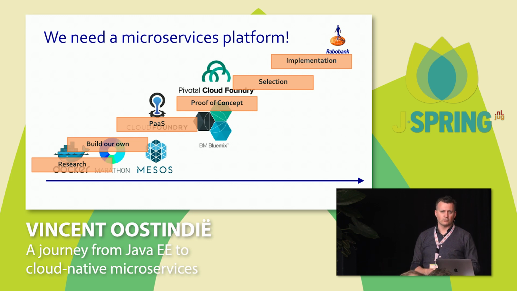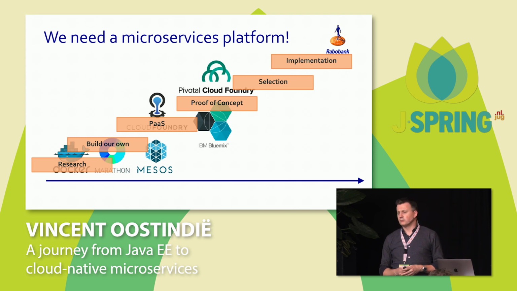So we built our own microservices platform based on Mesos and Marathon, and we pretty quickly decided that this was not a platform we would want to go to. One important reason is that it's not multi-tenant, for example. What we expect is one big platform, hundreds of teams, thousands of people working on it, and they need to be able to do it in isolation. So you need multi-tenancy, so that people can log on and see only their own stuff and manage their own stuff, and not see all the stuff from all the other guys, or worse, bring down stuff from other guys and girls. That would be even worse.